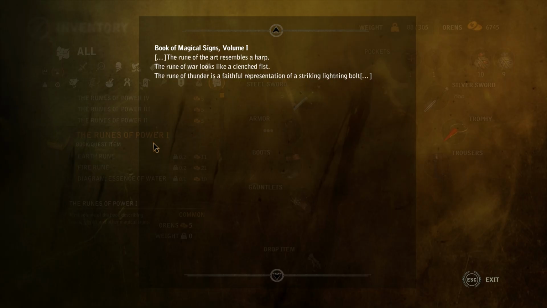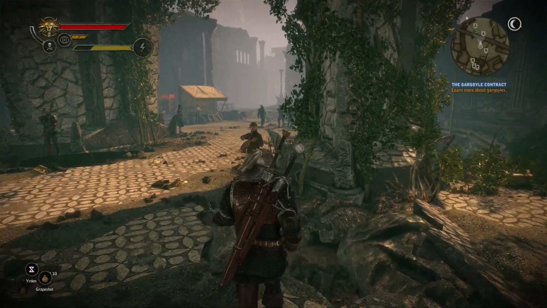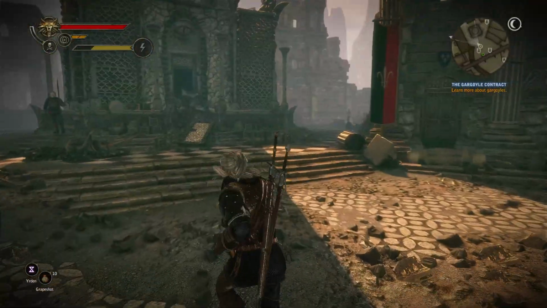And they tell us the Rune of Art resembles a harp, the Rune of War looks like a clenched fist, the Rune of Thunder is a faithful representation of a striking lightning bolt, the Rune of Death resembles a scythe. A bunch of runes that we now know what they look like. And this is important because we're going to have to go do this properly.